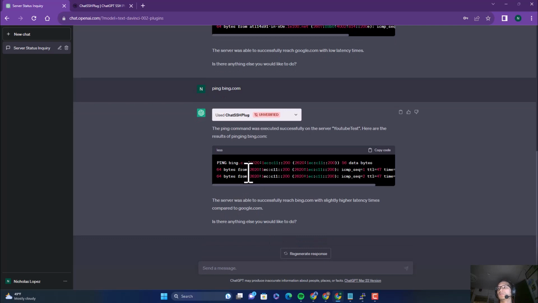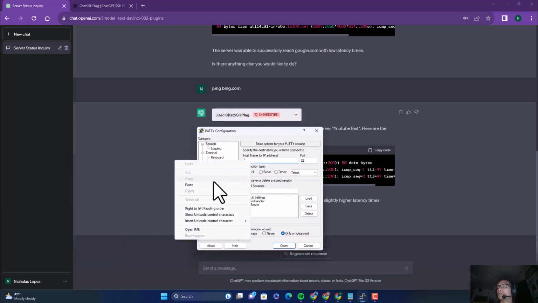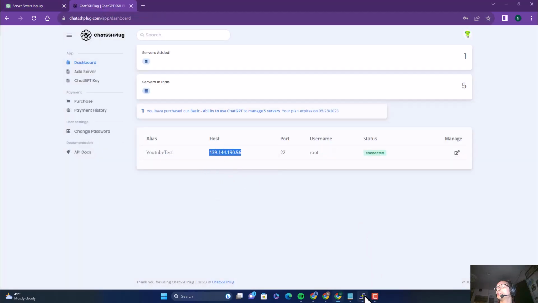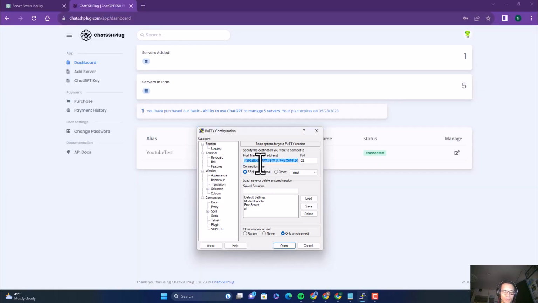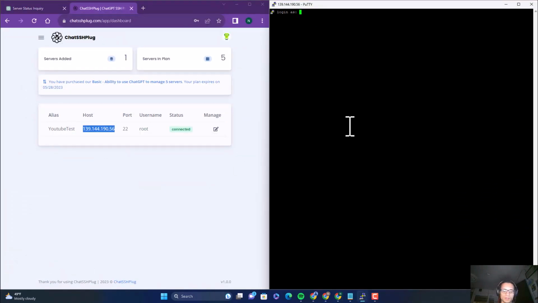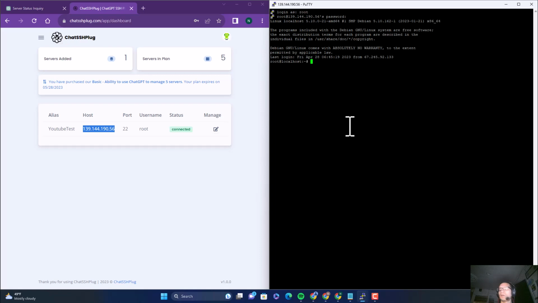Okay, again, this is just a dev server right here. It's not really high spec. Alright, another thing, so let's do something a little bit more interesting. I still use PuTTY. We're going to SSH into this, and we're going to see this do its thing. We're going to enter the password. Okay, we're going to run ls. Let's run SSH.